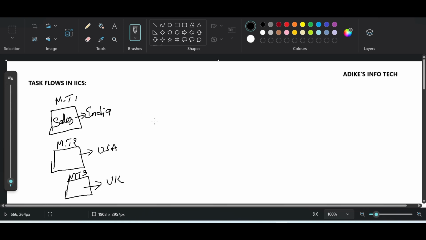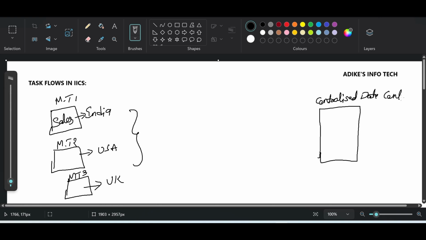So now we want to load all this data into one centralized table. So you need to load into a centralized data center, in this target.